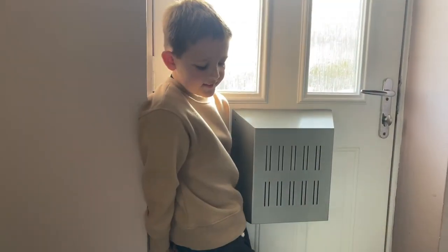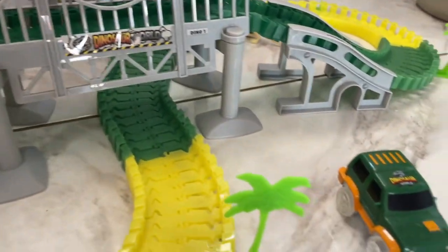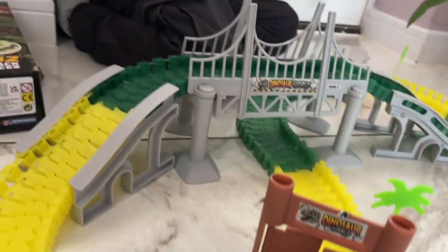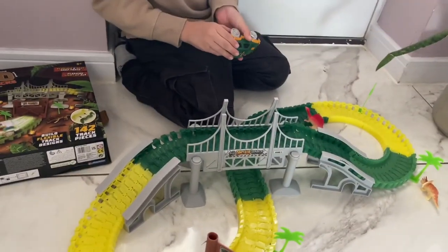I just did the decorating now. And this is all of it. And now that it's decorated, do you want to do it one more time? Go on then, let's one more time, let's see how it goes.